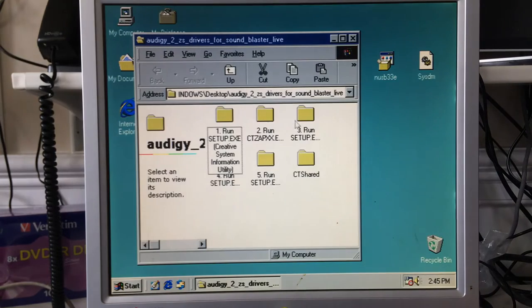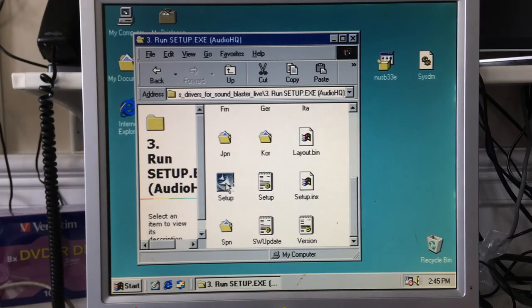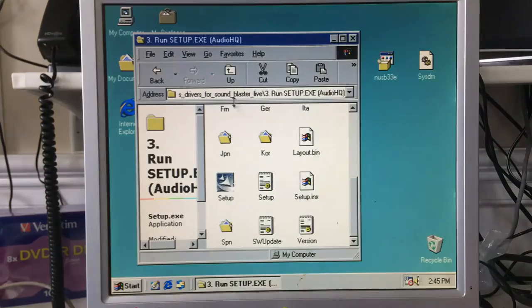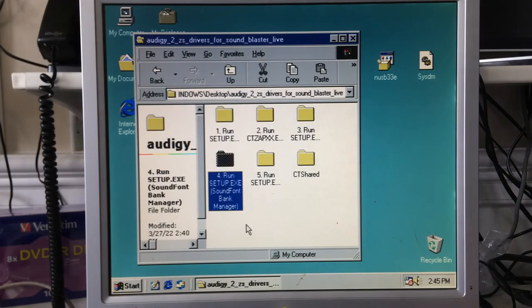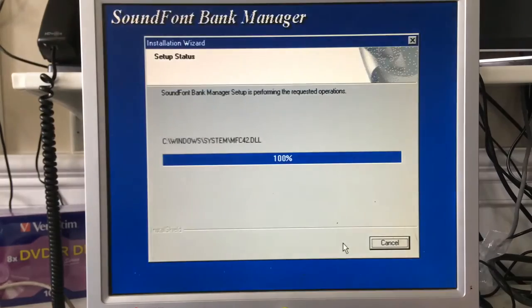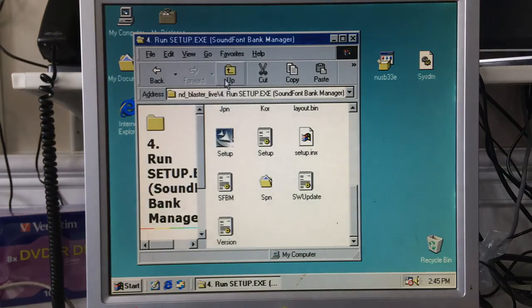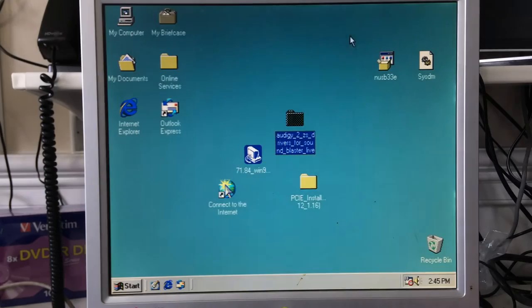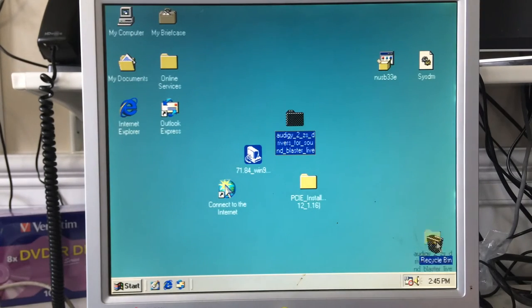Alright, cool. We now have audio. Let me just check to see what else we have to install. I think we do need Audio HQ, so that's just like a quick 2-second install. Yep, done. I'm pretty sure we need this too, so we need that too. We don't need the DOS drivers, because this is not a DOS machine at all. This is way too fast to be a DOS machine.